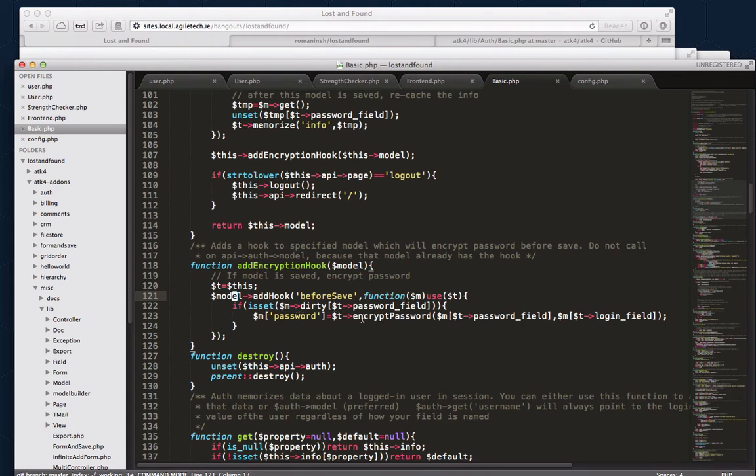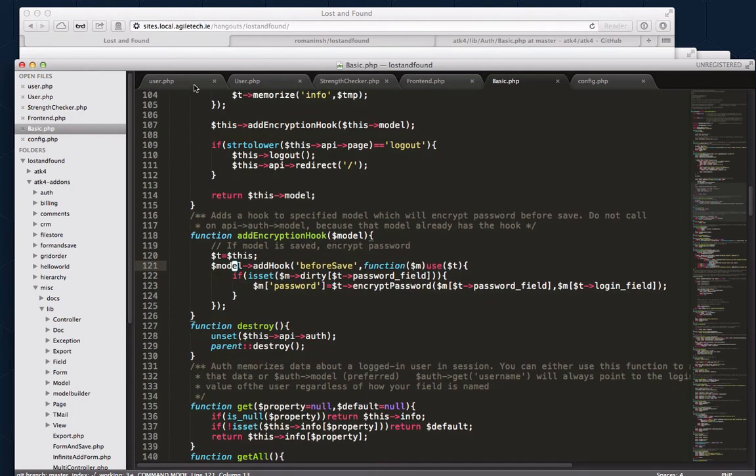It will use the method of our auth class, sorry, to encrypt the password using salt in this case and store it into the database. So it kind of makes the whole experience easier. You don't need to worry about how you would encrypt your password. So it just happens.